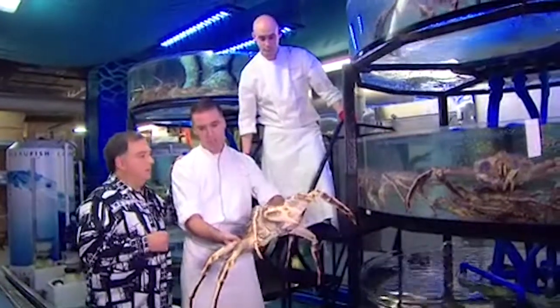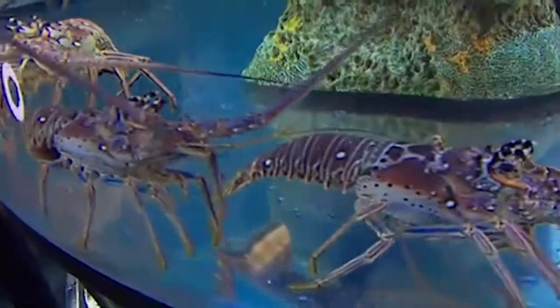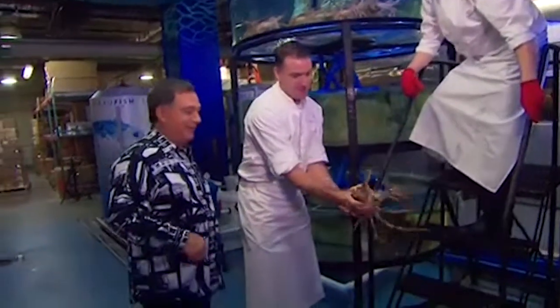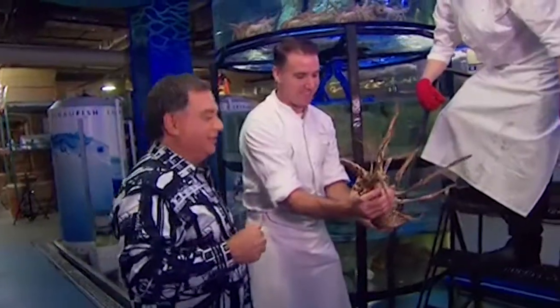That is a crab. This product is gonna retail in the restaurants for about $600. What else? Maine lobster — he'll take your finger right off. This one needs a dentist. Put it back before you lose your finger. And this is a local spiny lobster — a violent spiny lobster. Stand back, please. Got him! But now we're seeing who's brave. I'd like this spiny lobster to end up in my Mediterranean salad very soon to punish him. It shall be done.